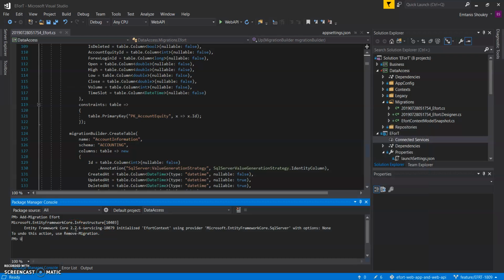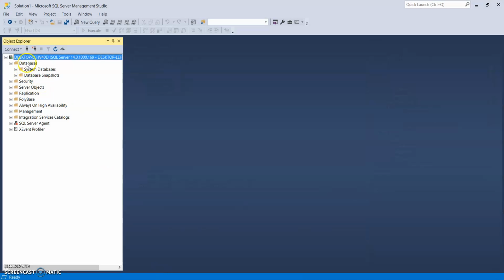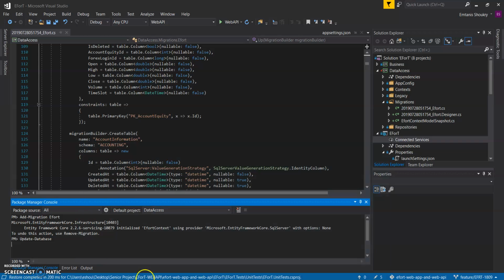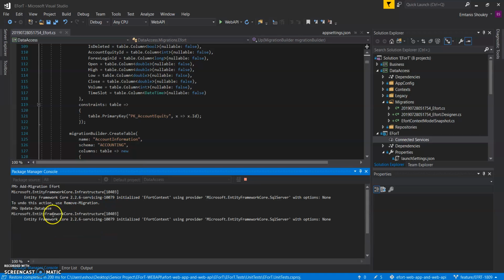So what you have to do after this is run this command, update database, and then it's going to go through and actually create the whole thing for you instead of just preparing it. And then it'll finally show up here under your list of databases, and you're going to be good to go to work with it. So let me just wait for that to happen. It should go by pretty quick.